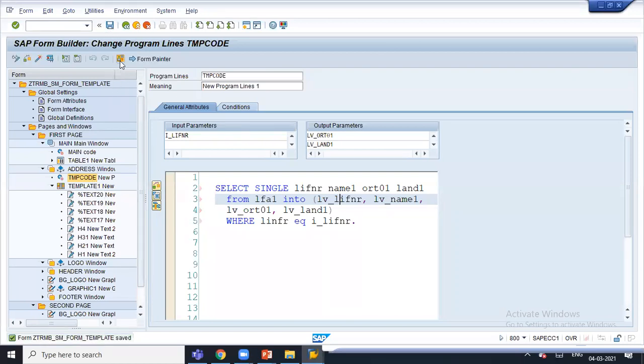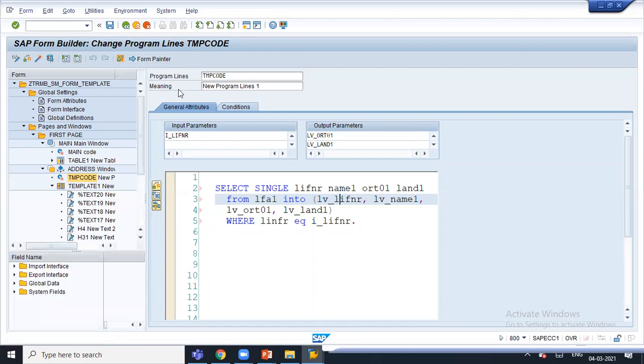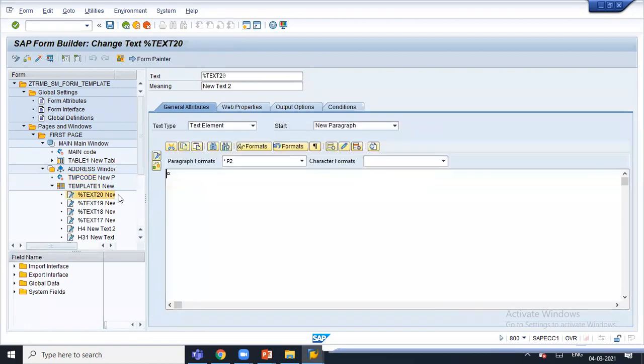Then no need to type it. That we learned already. There is a fields list on/off. Just better to go to the field list on/off and open one by one here. So this is the first global data. Look at the first area, I wanted to put listener. Second one, here I wanted to provide name one. The next, third one, delete the hard code. So there is ORT01. Next, fourth, there is land one.